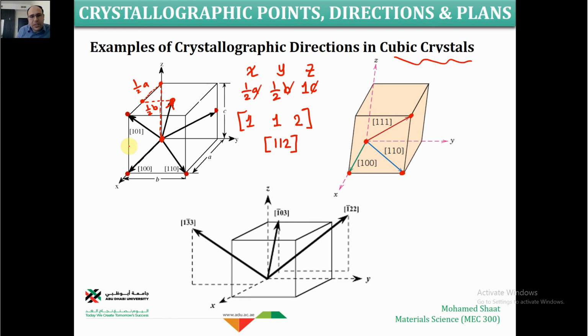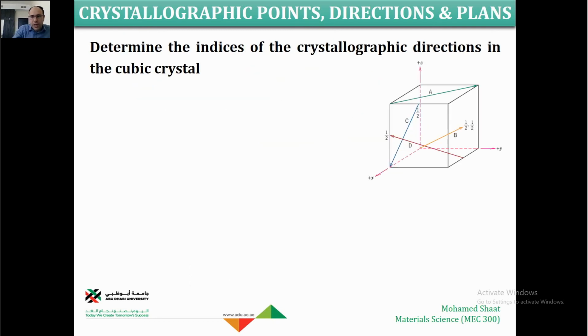This indicates this crystallographic direction. You're just going to remove the spacing between them. So this is going to give [112]. This defines this crystallographic direction. It is [112]. Then you're going to do the same for any other vector. Okay? So it is the same procedure. So these are different vectors. You can try them. And I'm going to give you some more examples of how we can define these crystallographic directions in cubic crystal, like this case.